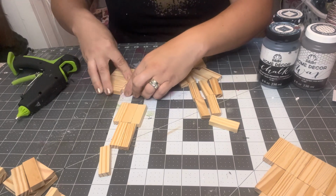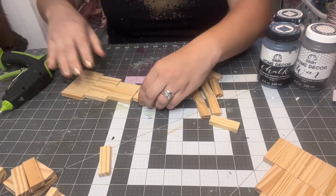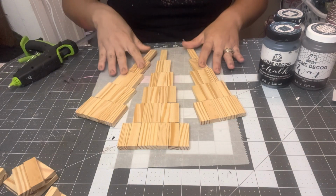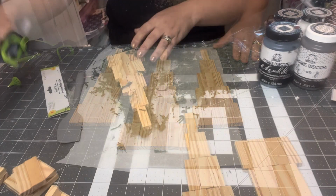And once you have those done, you're going to do the same thing, glue your strips together to make your Christmas trees. Now make sure you're using a glue gun that has a high heat setting, that you're able to adhesive any type of material. Mine have multi-purpose glue sticks.